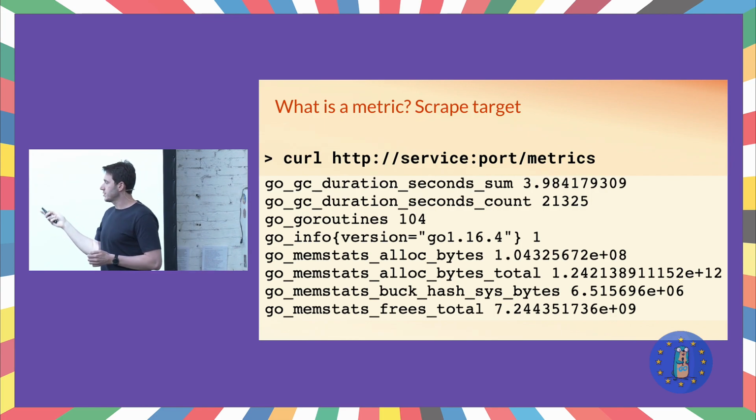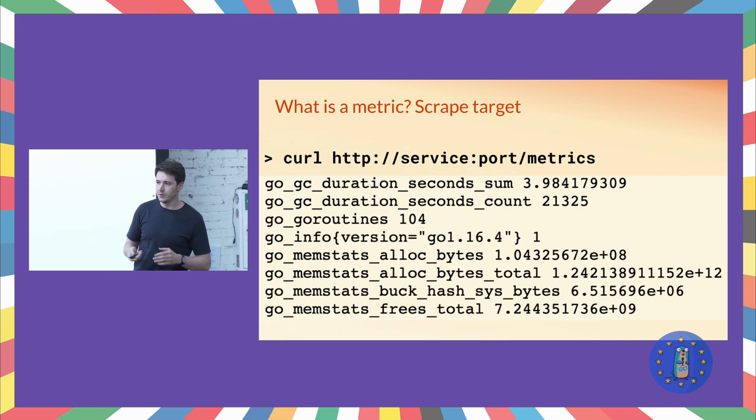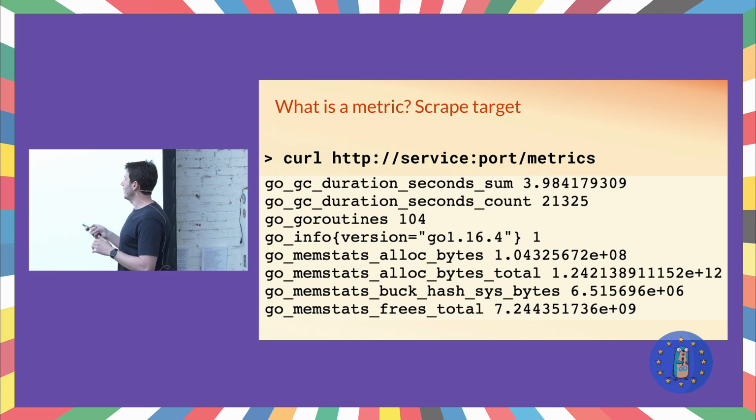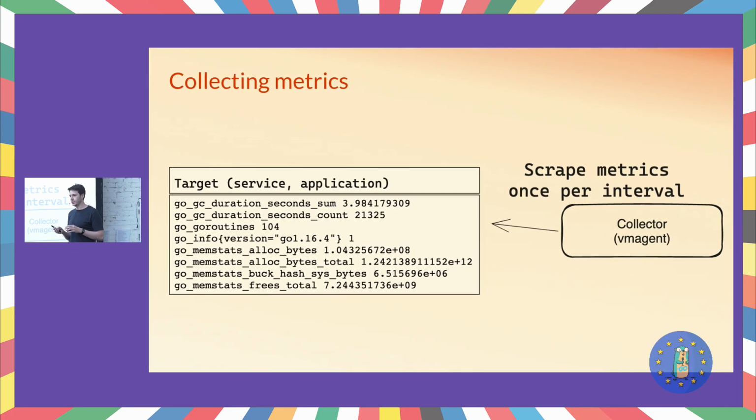And this page opens when you go to the web page of your application /metrics. This page is available when you include some Prometheus libraries in your application to expose metrics. And this is how you get this metric. So you don't push them, they're just available on the web page of your application. And to process these metrics, there is usually a separate application, which is called collector. And this collector periodically scrapes this metric. So it opens this /metrics page with some interval, like 10 seconds or every 1 minute. It processes all the data and sends it forward to time series database.